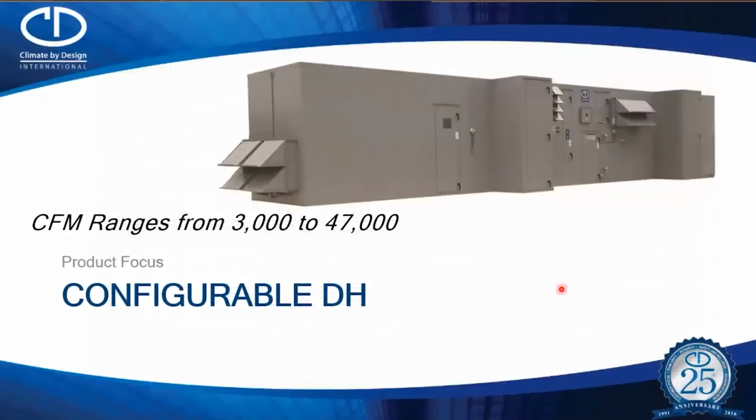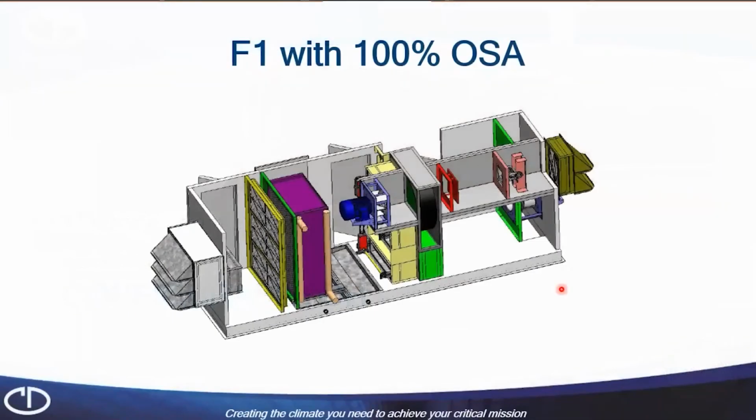So the configurable DH line, that's where we start to be able to offer up some different pre and post options. This is just an example of a pre-cool configuration. The products that we've been reviewing thus far haven't had a cooling coil in there. This example has air coming from the outside, getting filtered, getting pre-cooled, going through the desiccant wheel, and then getting discharged. And this cutaway that you're seeing here is the reactivation airstream.